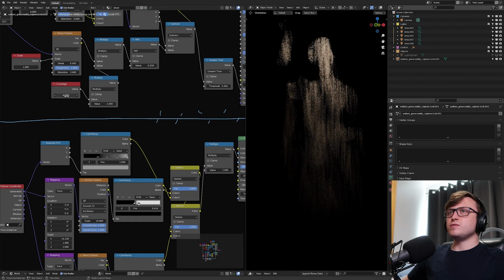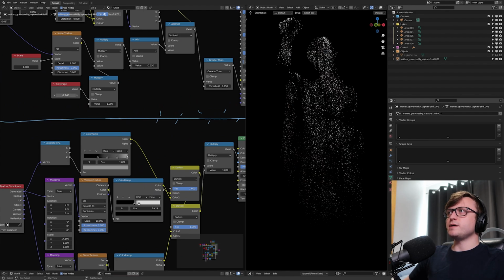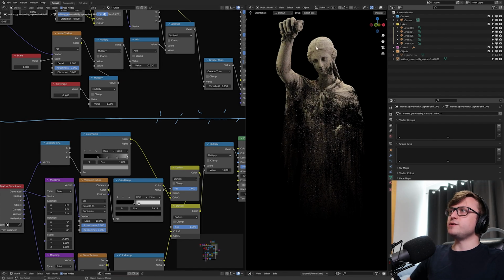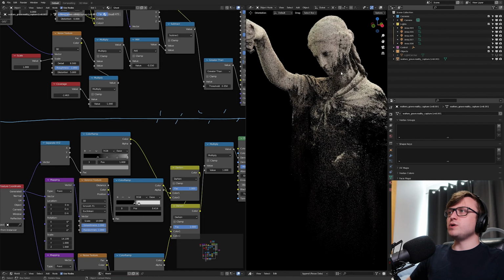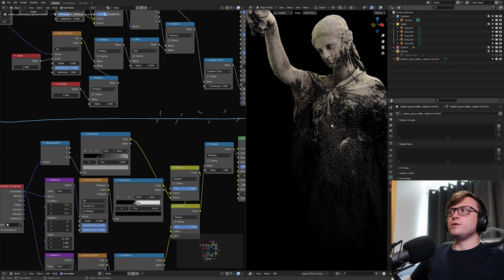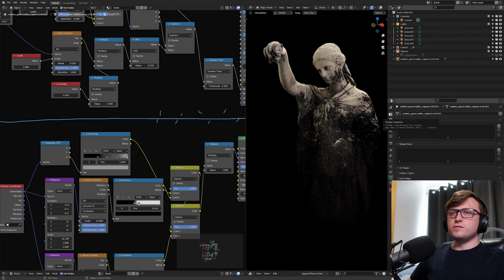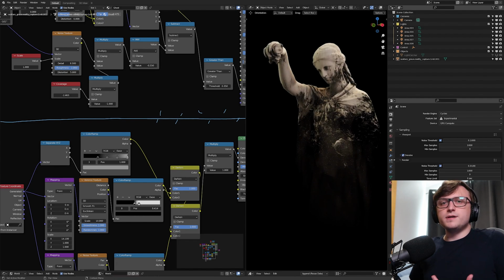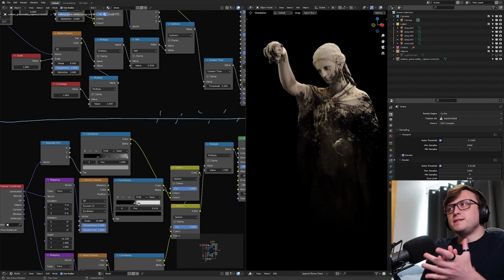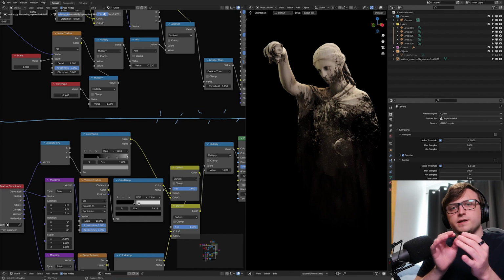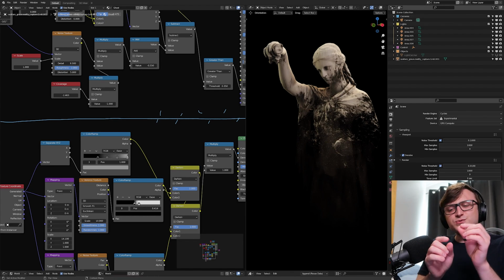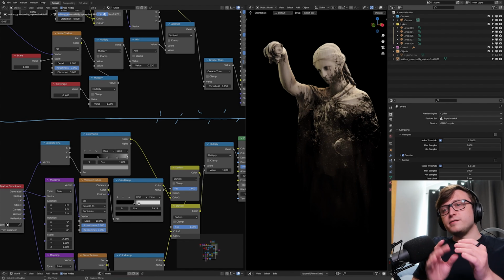So now putting this together, if I bring my coverage for the surface shader back up, then you can start to see how these come together. So at this value, you can start to see our surface effect creeping down the object, and the volume is included inside. Now, the volume result will look different depending on whether denoising is active. As we alluded to earlier, noisy volumetric data is quite difficult for the denoising to interpret because it's going to be very flickery. There are going to be some very bright pixels and some very unbright or dark pixels. So you might sometimes end up with a sparkly effect going on.